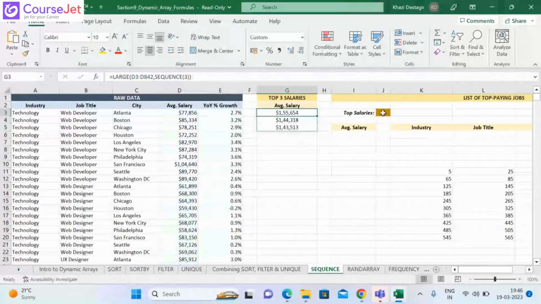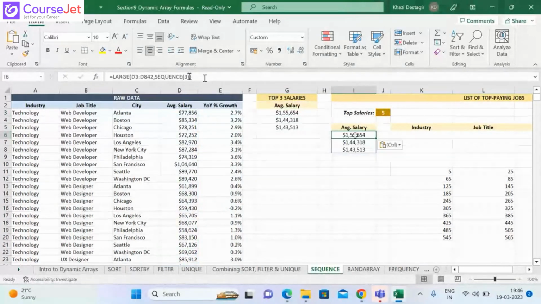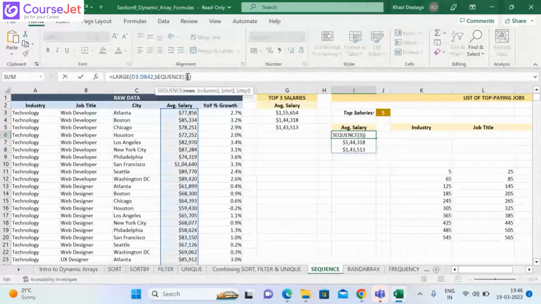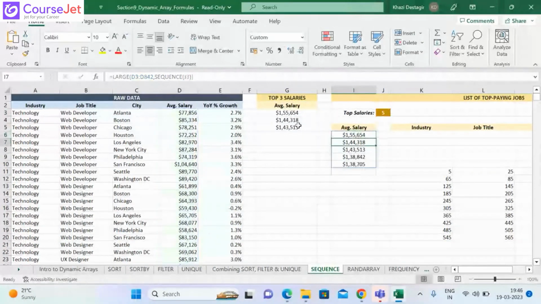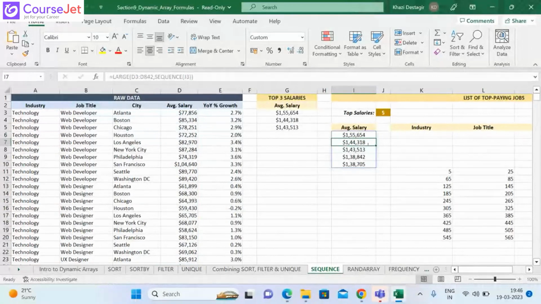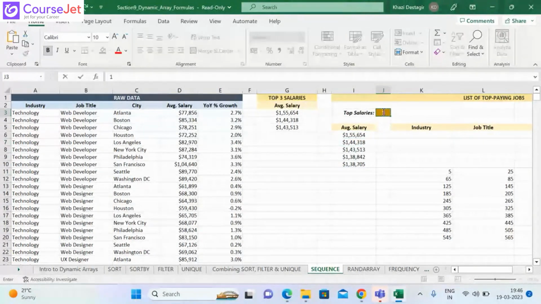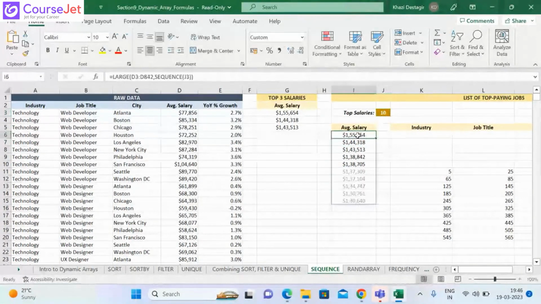And you can see we have got the top 5 salaries in cell J3. So now if I change it to 10, you can see we have got the top 10 salaries.